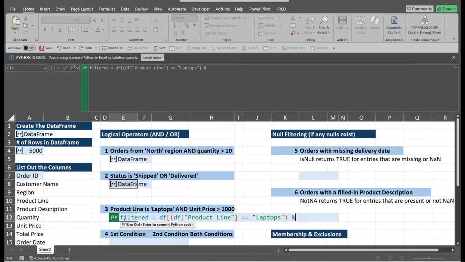And then we want it to be also equal to where the unit price is greater than 1,000. So we're going to create another condition. Pass in the data frame. We're going to access the unit price.